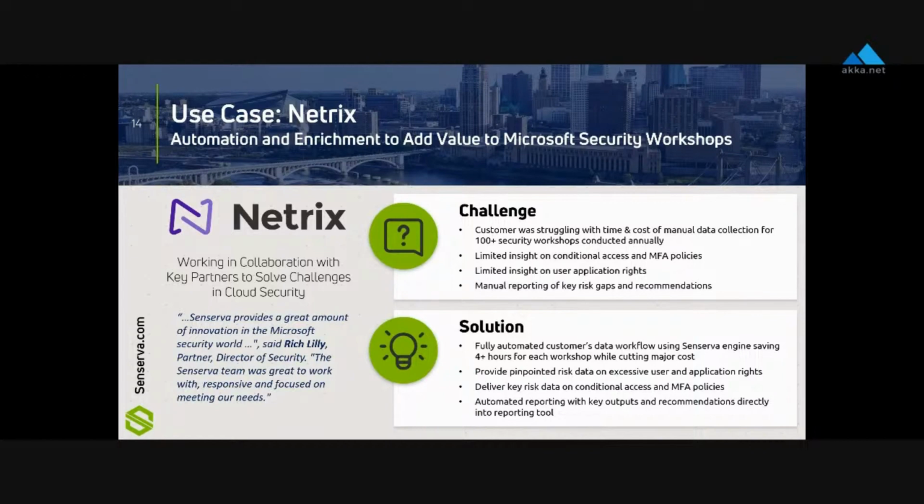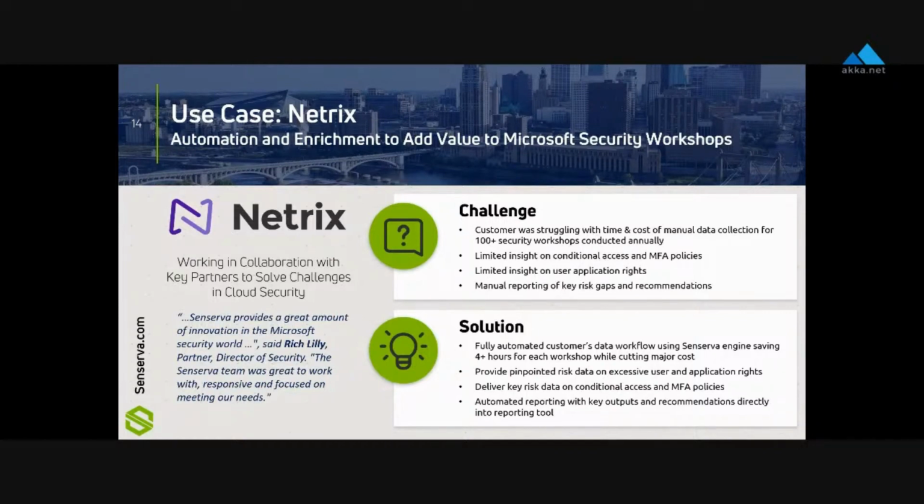So what we did is build out a custom solution for them, bringing in all the different data from the Defenders, doing all the data aggregation and data analysis that they were looking for, and putting it out directly into a presentation that would get presented to the directors.